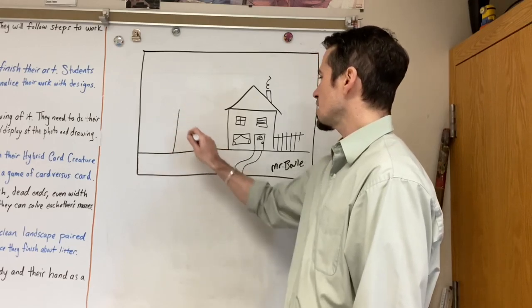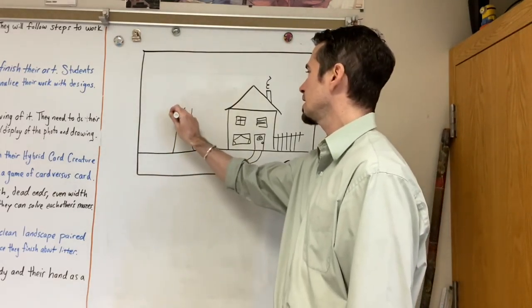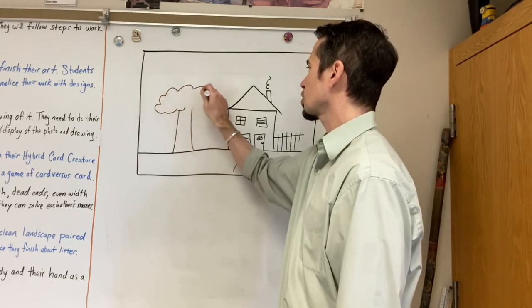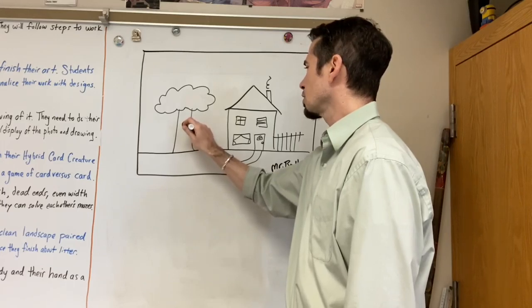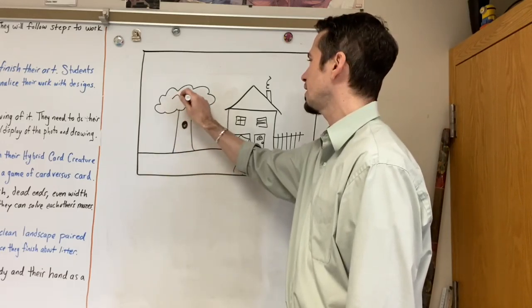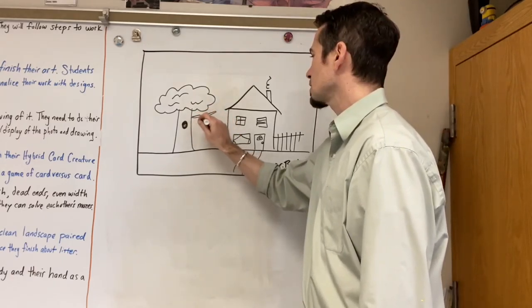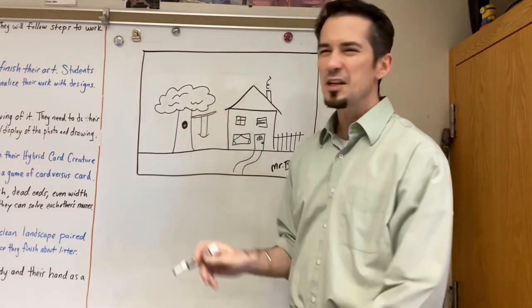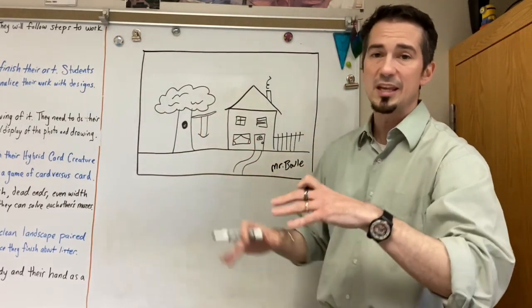So a tree, I would use a nice tree trunk coming up. Maybe put one of those bushy tops on it. Kind of like a cloud where you use a lot of curved lines. And you can do things to personalize it. Maybe you put one of those holes that a little animal would live in. Draw little extra details. I don't know. Maybe you got a branch with like a swing coming down. You know, something real nice looking. We want this landscape to look pretty, look beautiful.